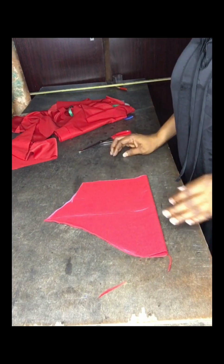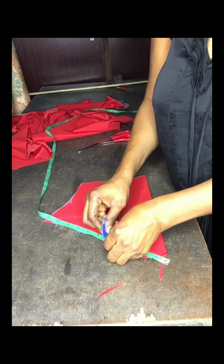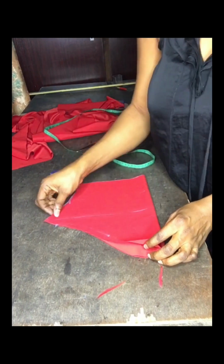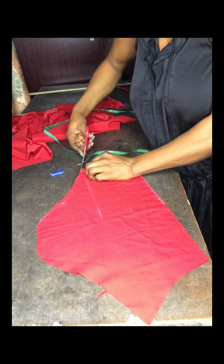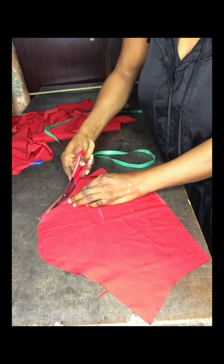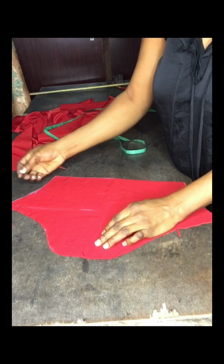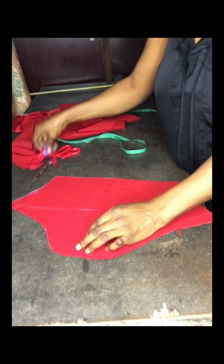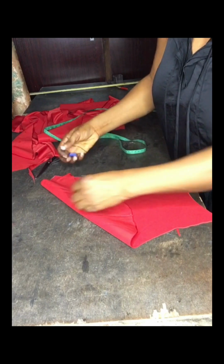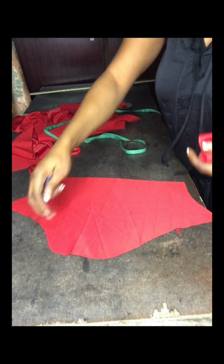So this is my sleeve. So I'll open it up. So from the middle, the place I'm going to use for the front part, the way I cut on the main body, I'll go in by the same 0.7 inch. You can do 0.5 if you want. So I open it up. So that side, now you know the right side of this sleeve, they are offsetting each other, so one will be for the left, one will be for the front part. Can you see it? So that's it. If you place it on your hand, one will be by the left and one will be by the right side. Can you see it? Then the other one too.